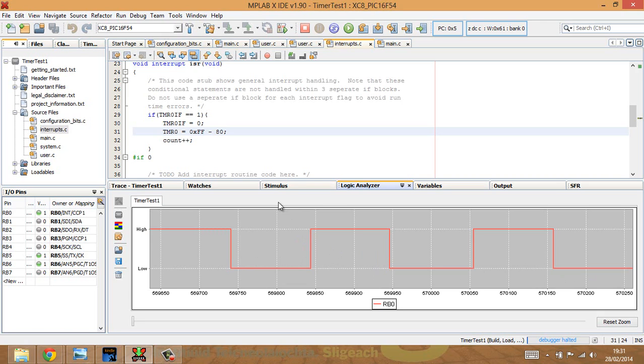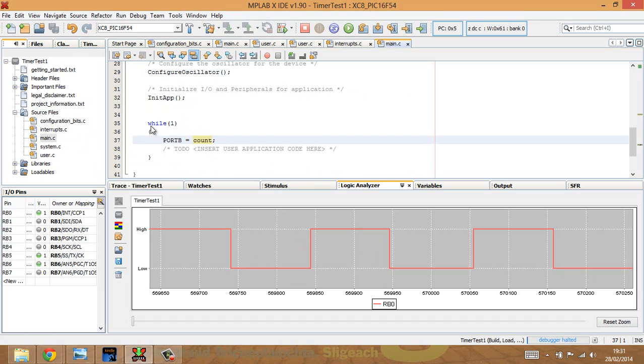Now the reason that that can occur is that it really depends on where the main program actually is when the interrupt occurs, as to how much information it's going to have to save and how difficult it is to move to the interrupt. So we'll never get it perfectly right when we're doing these things, but we can get it reasonably close. And depending on the application and how accurate your timing has to be, that's probably as close as you're going to be able to get to an exact timing.